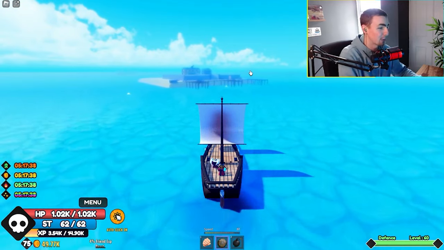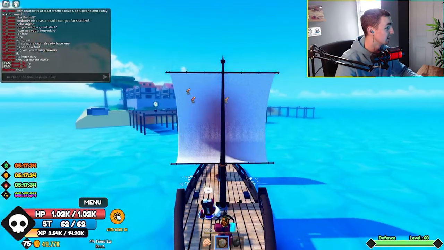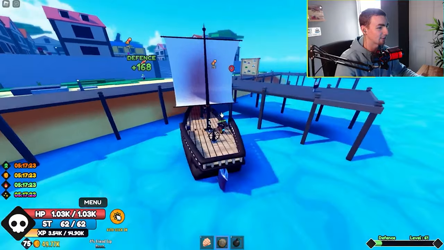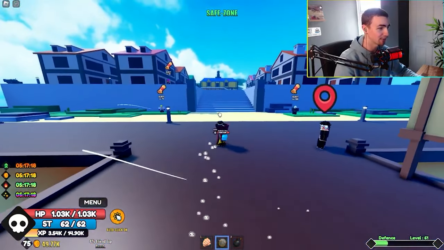Level 75, both of us. He has been helping us out an absolute bunch. I don't actually know who he is. I don't know. I feel bad. But here we go. Here is the next island, the Crown Island. And we are here. Okay. That is really, really nice.